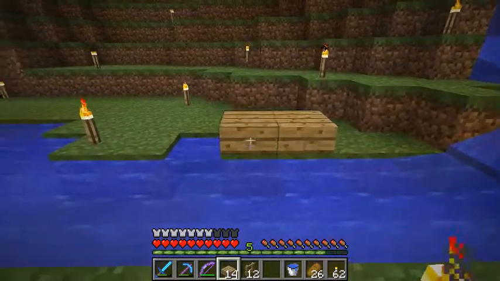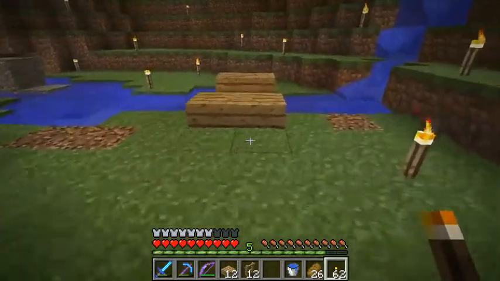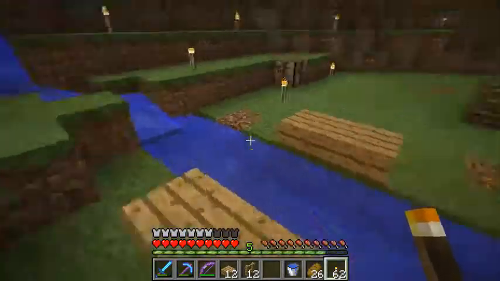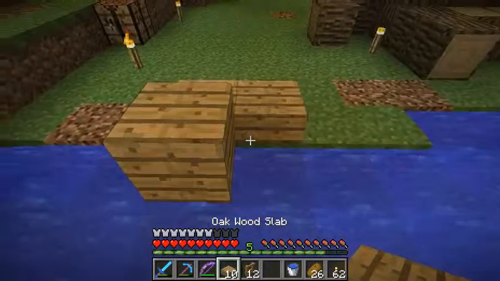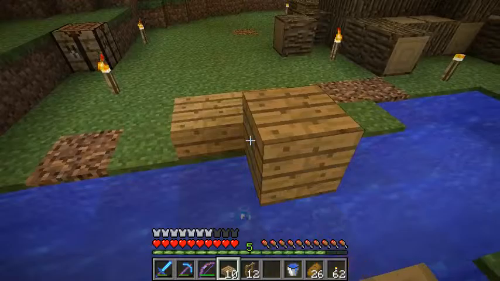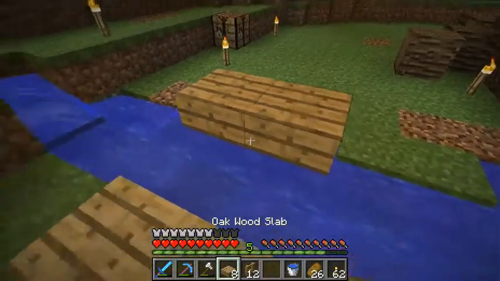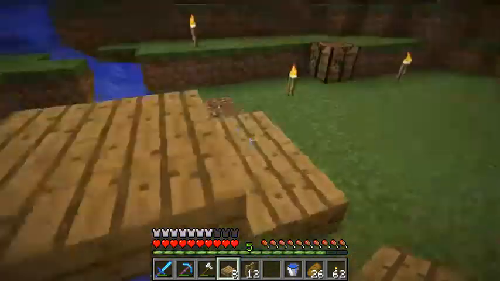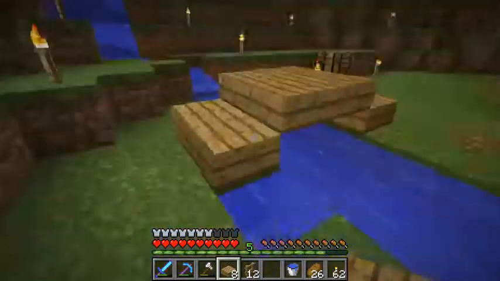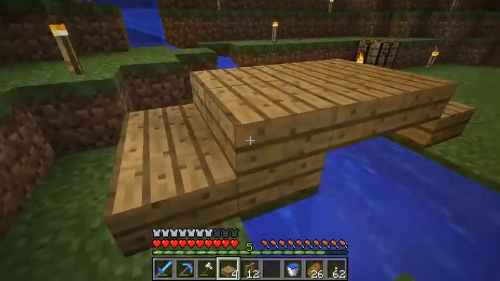I was thinking like that. We'll move that torch there. Like I said, it's a very shallow river. It's almost not even worth the bother, but I wanna build something. Darn it! Where's my axe? Well then. That's, like I said, almost not worth the bother.